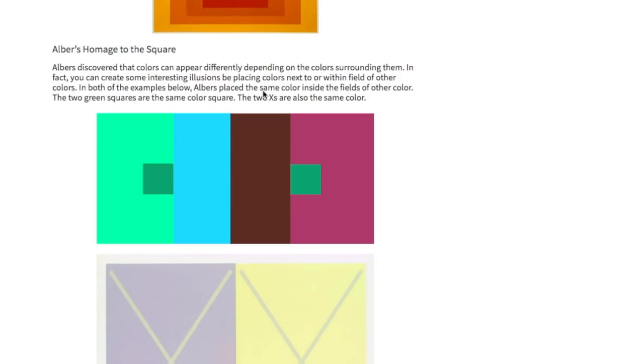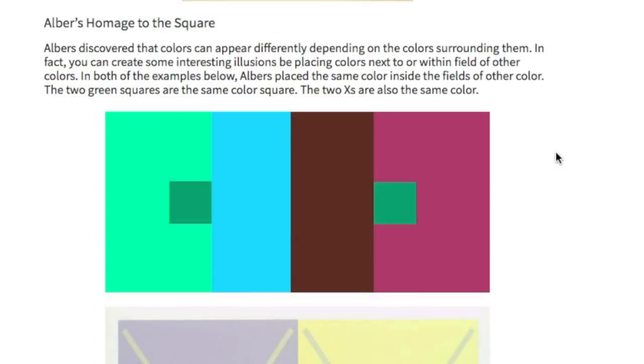Albers discovered that colors can appear differently depending on the colors surrounding them. This is such an important thing you can learn as an artist that's really going to help you grow. In fact, you can create some interesting illusions by placing colors next to or within a field of other colors. In both of the examples below, Albers placed the same color inside the fields of other colors. The two green squares are the same color.